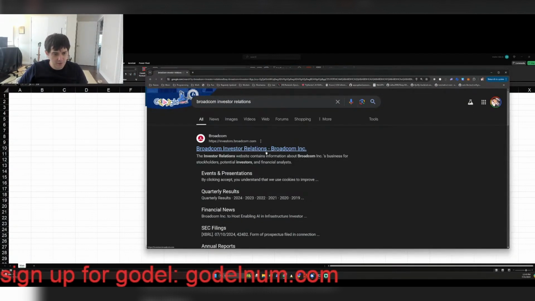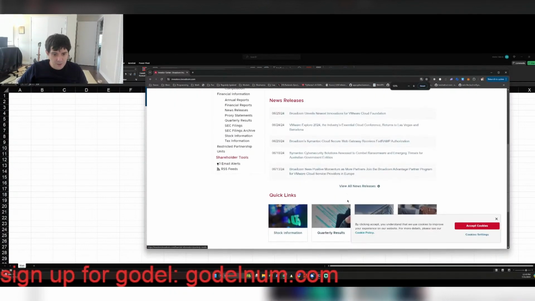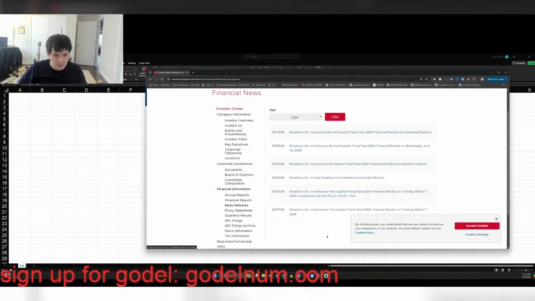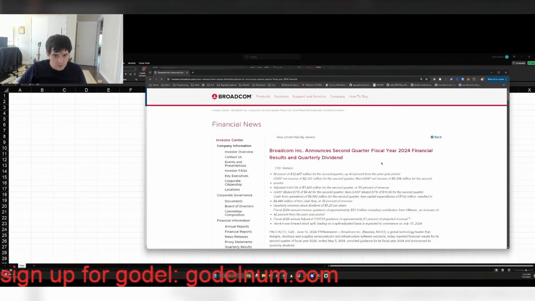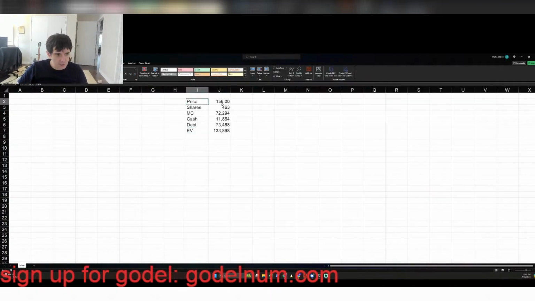But again, I want to check right now about that stock split, because that's unnerving me a little bit. So I'm just Googling investor relations, news releases, and you can find this in Godel as well. 10-for-1 forward split on 7/15, so that was 2 weeks ago. So if you split your shares 10-for-1, you have 10 times as many shares. So this is a market cap of 722 billion, one of the biggest companies in the world.